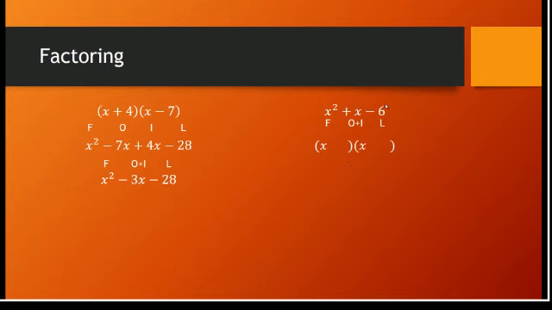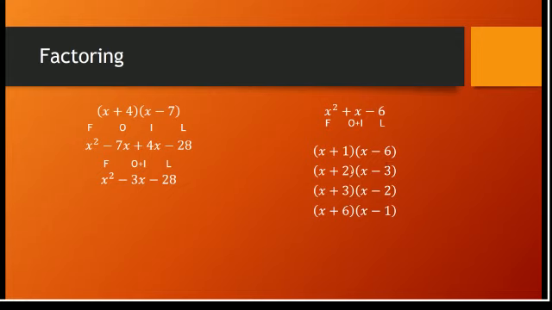Similarly, if we look at the last one, we know the last two have to multiply to negative 6. In order to multiply to negative 6, we're going to need 1 and negative 6, or 2 and negative 3, or 3 and negative 2, or 6 and negative 1. There are 4 different sets of numbers that will multiply to negative 6 here. And basically we can consult the outers and inners to pick which pair is going to work to make this trinomial. If we look at this, the outers and inners for x plus 1, x minus 6 would be negative 6x and positive 1x, which makes negative 5x.